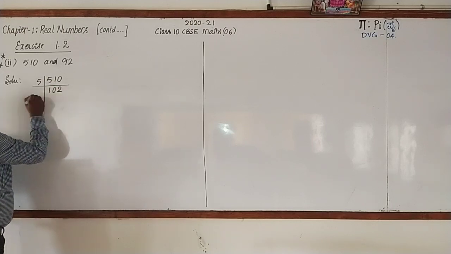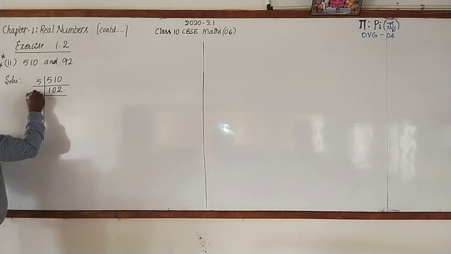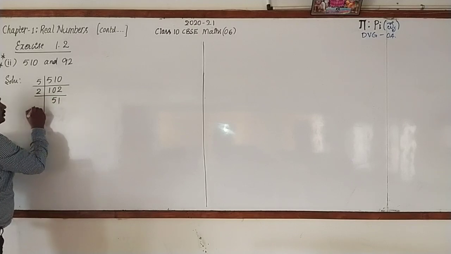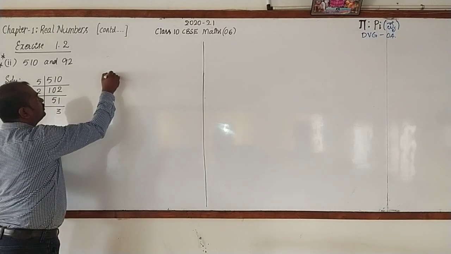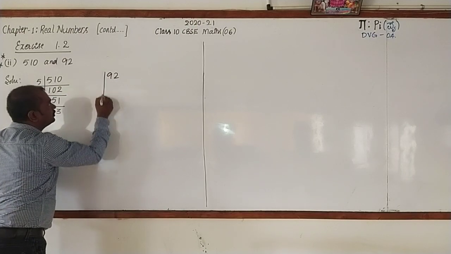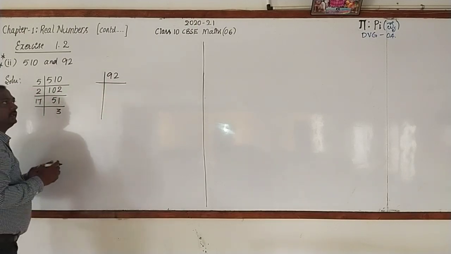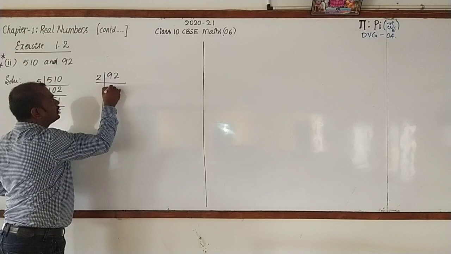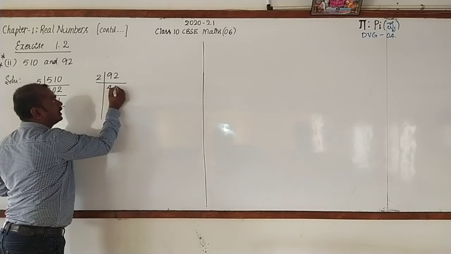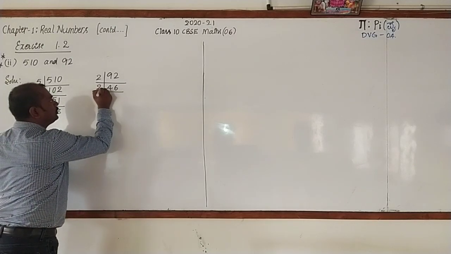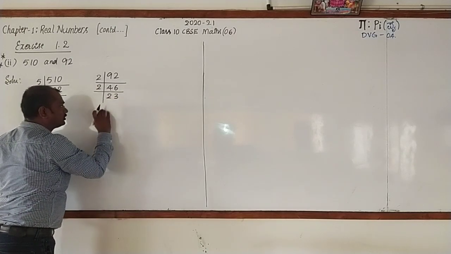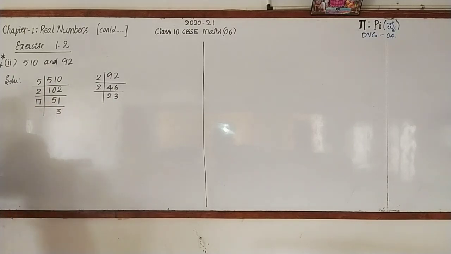5 twos are. 1 or 2 is there, it is even. Then it can be divided by 2. 2 5s are, then this is 1s are. Then 51 is there, it is 17 3s are. Okay. Next 92. Here 92, it is even number, it can be divided by 2. 2 4s are 8, 1 will remain, it becomes 12. 2 6 are 12. Then 46, again it is even, 2 2s are 3s are. So 23 is prime, you can just keep that as it is.